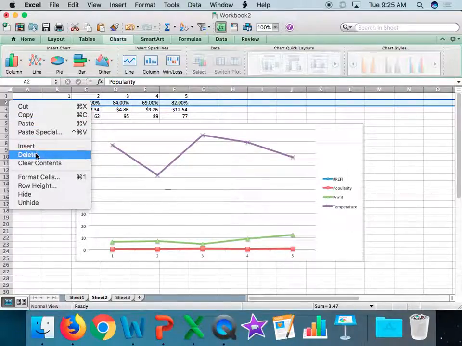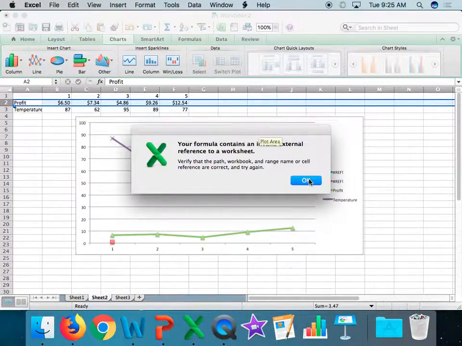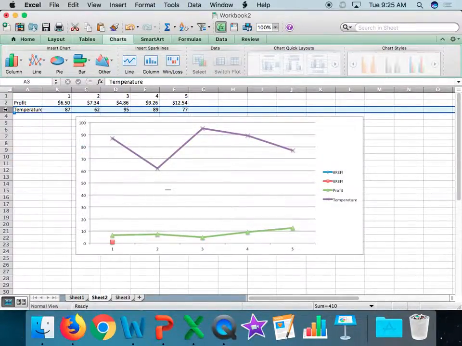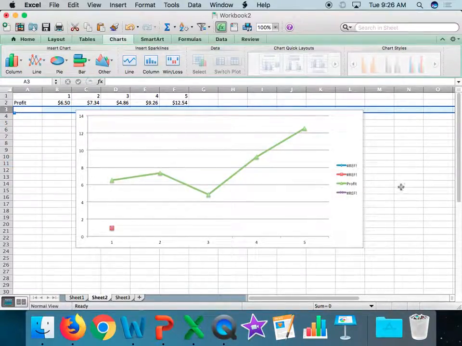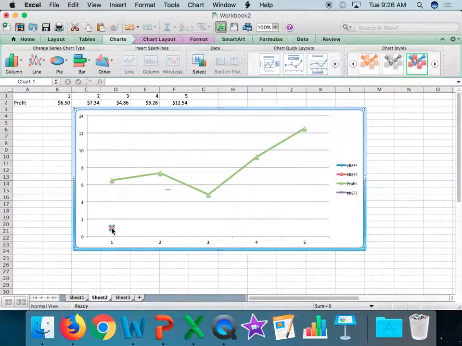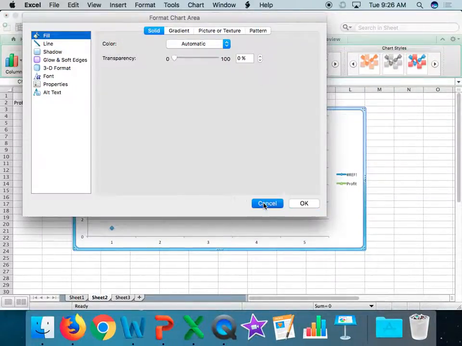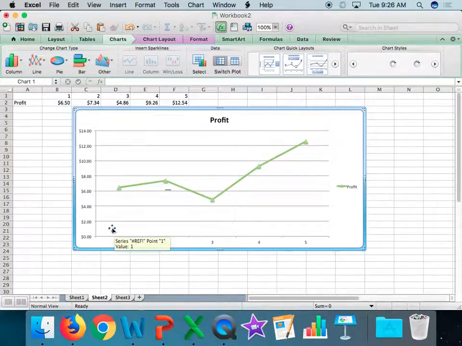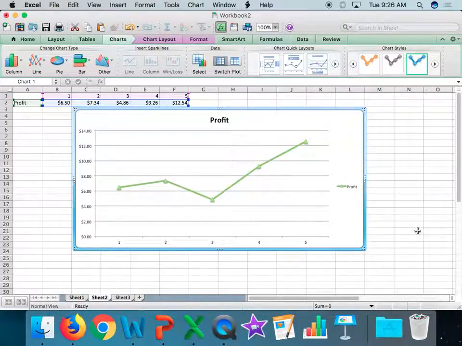Okay, come in here, delete. Yep, I want to get rid of that. Come in here, delete. Yep, I want to get rid of that. Now, do I have a problem over here still? Yeah. You know why? Because I still have data points down here. Does everybody see this? This little data point? Okay, I got to get rid of those. So I could just click on them. Oopsies. Click on them and hit delete. Now does it look normal? Yes. Now it looks normal.